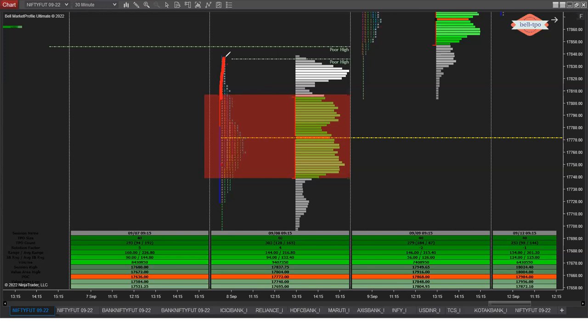So where price is spending more time, price coming into the zone and doing more activity, price is spending more time over here. And that is why the activity is getting more and more bulged around the center. But if you see at the edges, it's not spending much time, the number of TPOs is very less. If I count horizontally here, I'll be seeing only 2 letters, over here also 2 letters, 3 letters, or only 1 letter at the edges. So at the edges, you can see that the price is spending very little time.